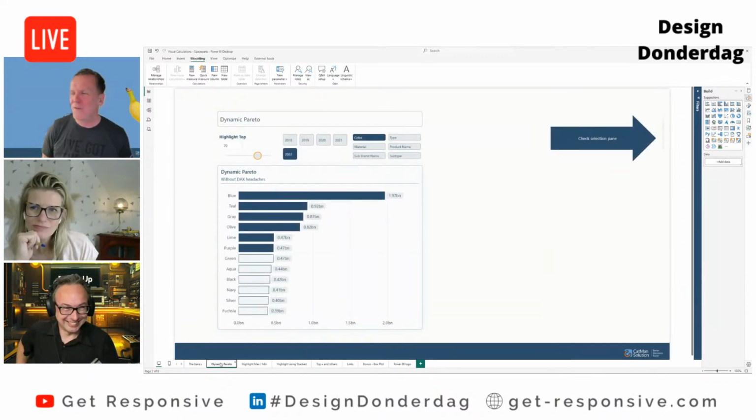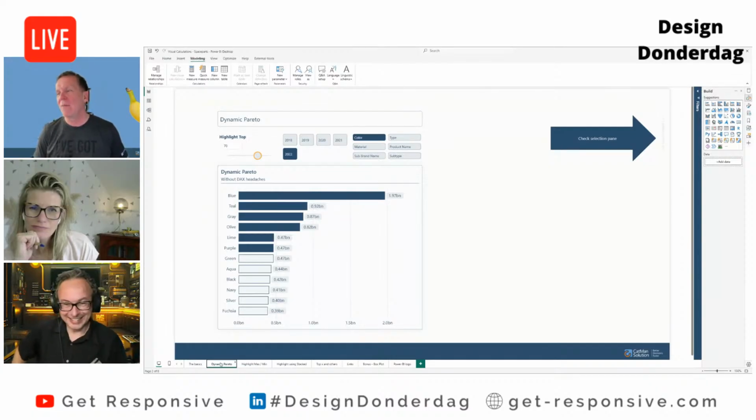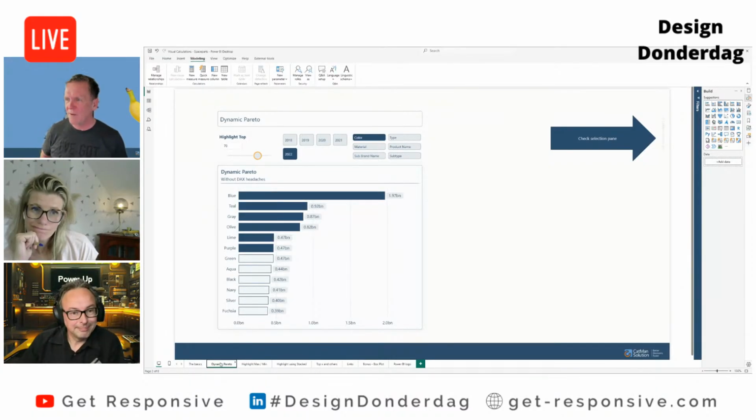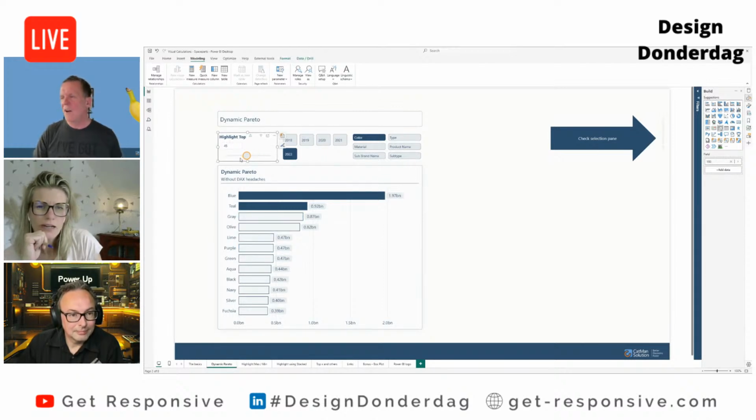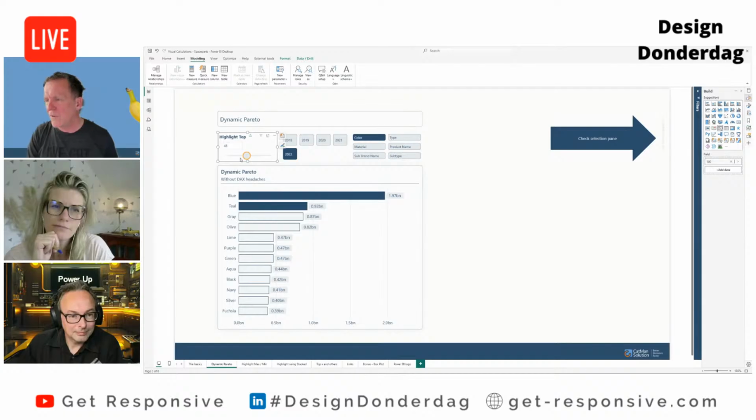One of the first examples that came out with visual calculations was to do a Pareto analysis, right? And now I've done it with a bar chart instead of a column chart. I'll show you how the principles are the same, but in this case I've added these in another color, and I can change the highlighting and say, okay, now I only want to highlight the first 45%.